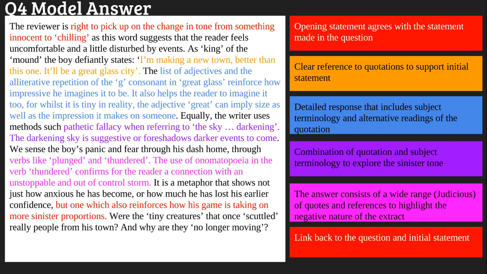So we link back to that question, and not only the question, but the actual statement that was made as well. So that's question 4 then. That's the end of section A in the reading section, so 20 marks for that one, 8 for question 2, 8 for question 3. So it's 40 marks in total for section A. So move on to section B now.